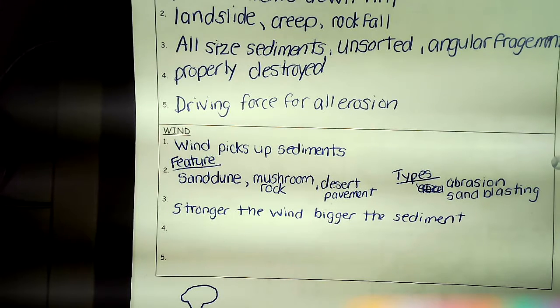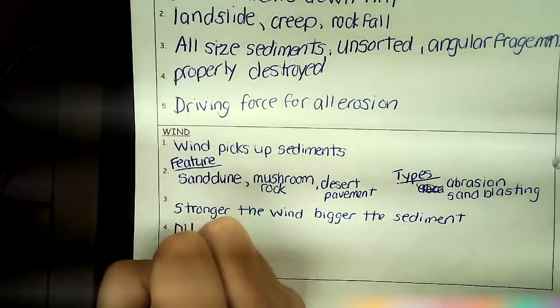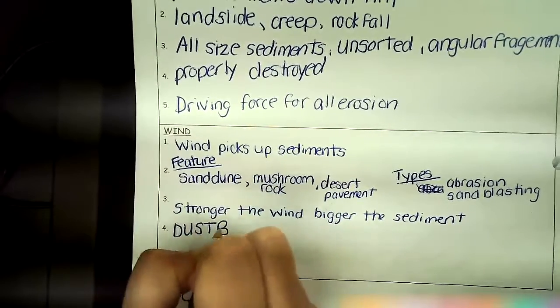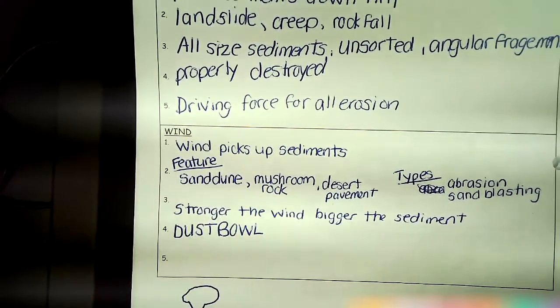The Dust Bowl. Remember that one? Oh, yeah. See how social studies and science go together sometimes? Who remembers some details about the Dust Bowl? It was all dust. In fact, do you guys actually know what that dust was? Wasn't just dust like the dust that's in your house. It wasn't even sand. It was farmland.